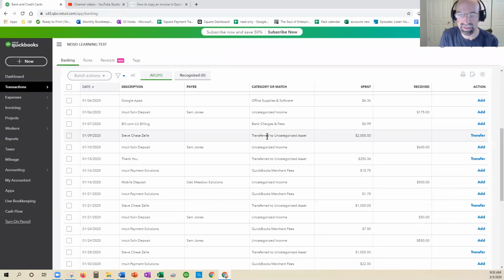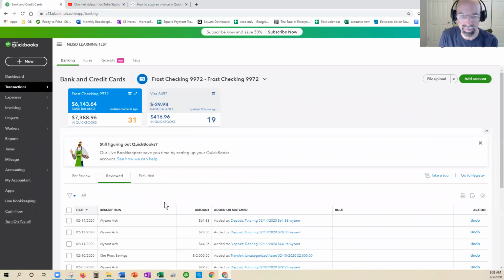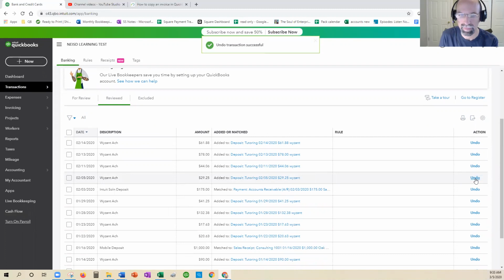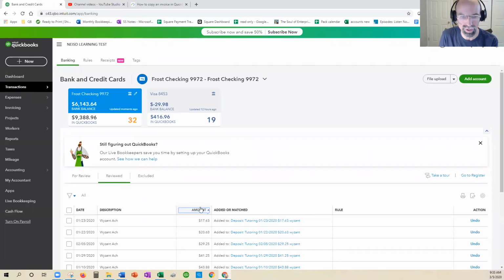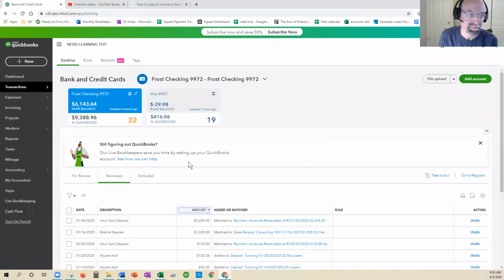Now, as far as the other one goes, I could also go to the review tab, find it. Here's the other one. And so this is a great approach here where I can just click the undo button. I like that approach. That one's a little bit more conservative. You realize you made a mistake, you can go undo it. And if you've got a ton to clean up, you might sort them and undo a bunch. So let's verify that.